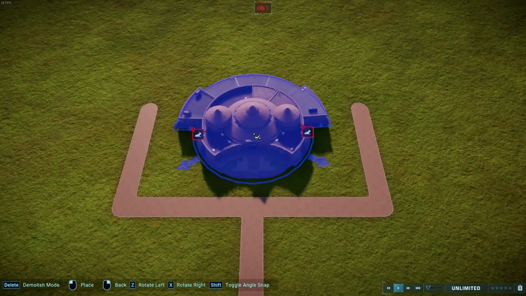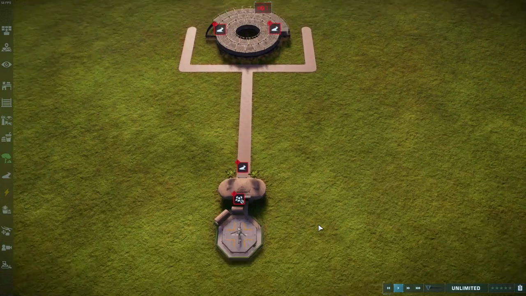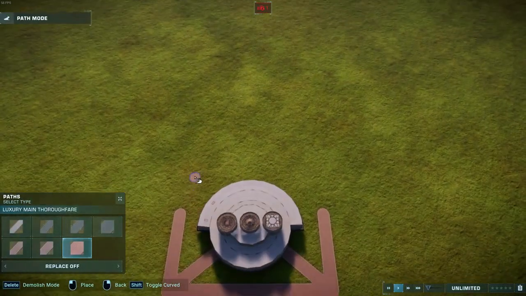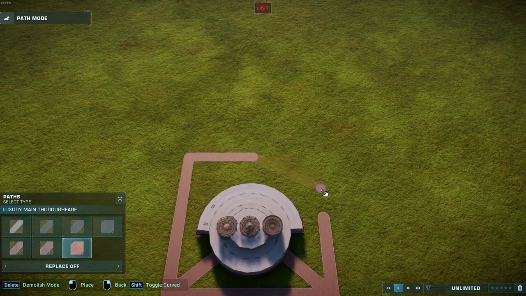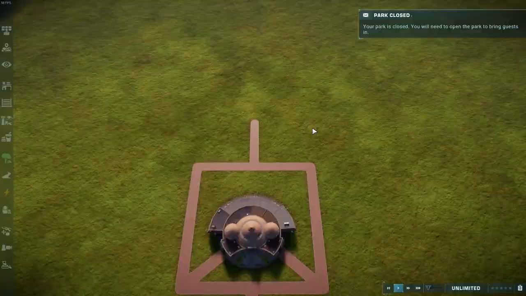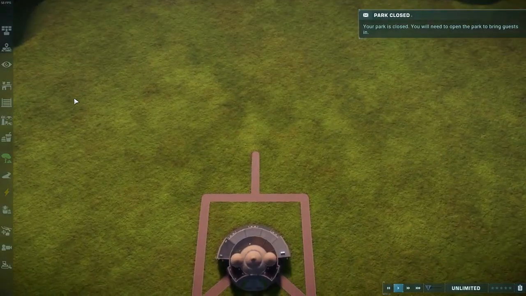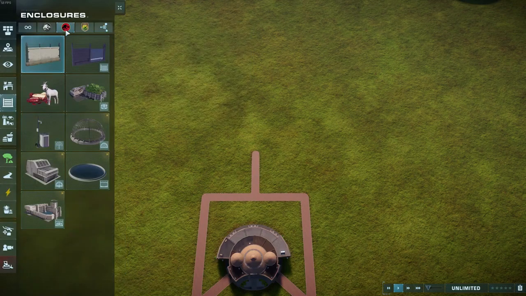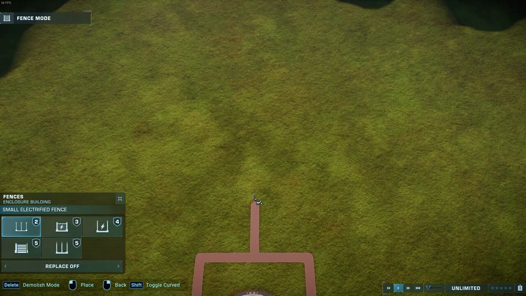Across multiple episodes, and the finished product will be a full Jurassic Park North America, and you will have gotten to see the full building process. So for part one, we're building the entrance, as well as the first enclosure, which is going to be kind of the centerpiece of the Jurassic era part of the park.